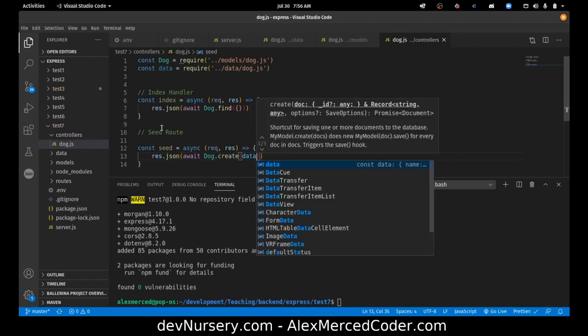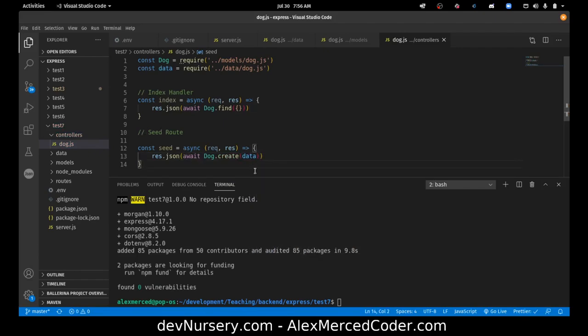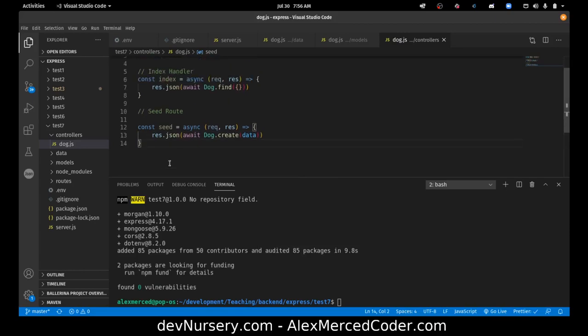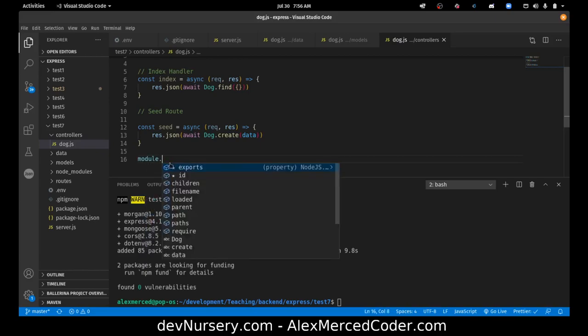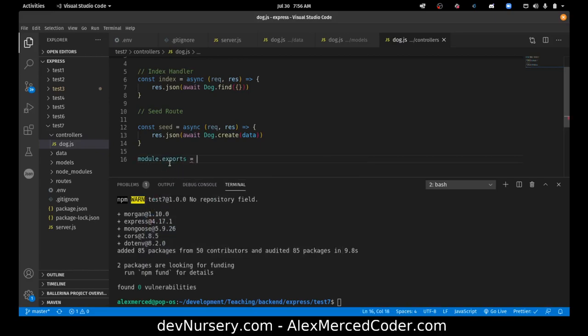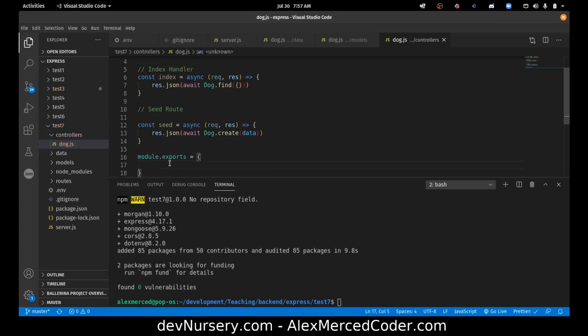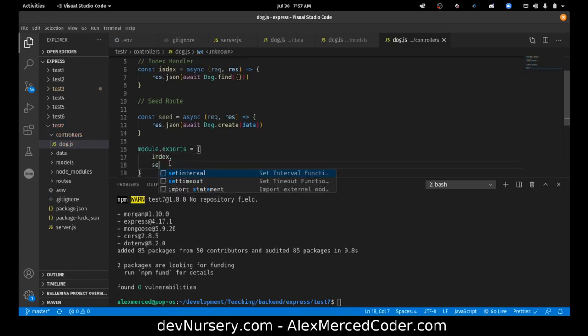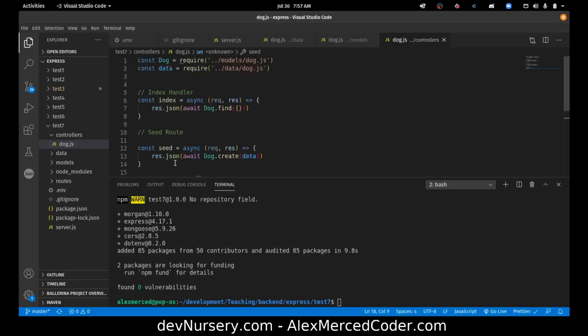We'll pass the data into our database and then return the result back as JSON. And we'll just do those two. So module.exports equals index and seed. Cool. So there's our handler functions.